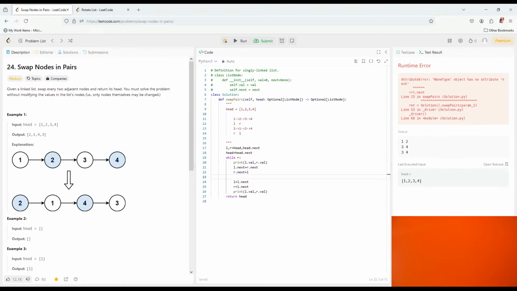And here we can tell if L next, if L, right?